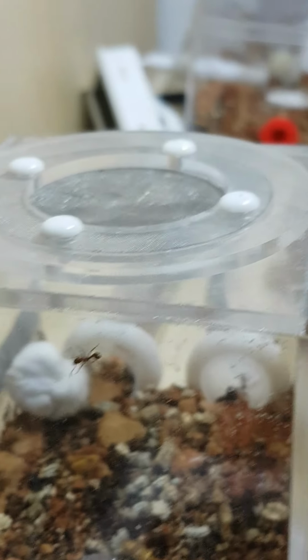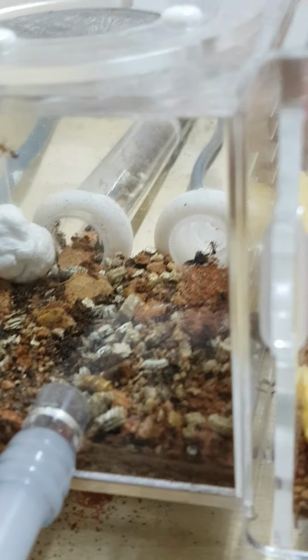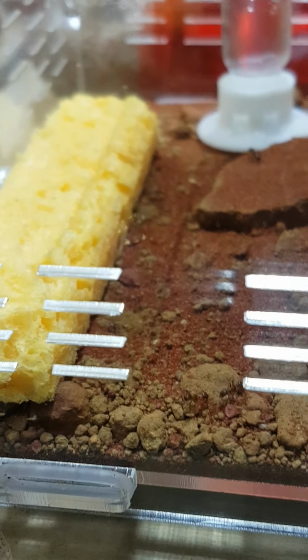If they were my only colony, it'd be very frustrating. I would want to check on them and see what was going on, probably once a week or something, which has killed other colonies. So I've learned my lesson there. I know that I need to not mess about with them.